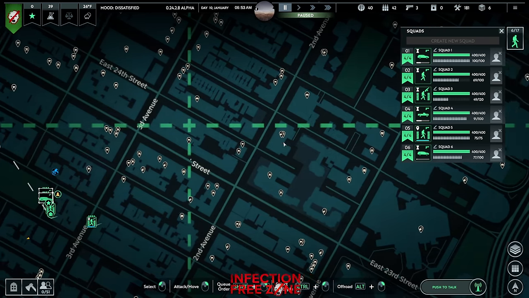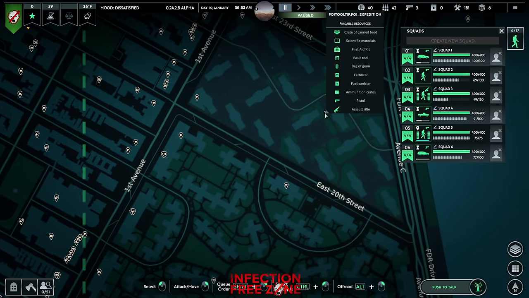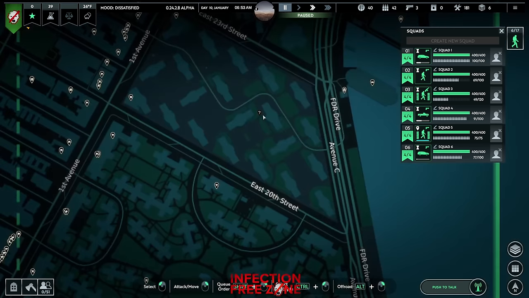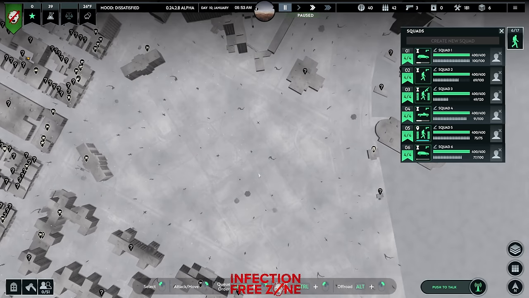It's like I'd always produce some, but then that's another building I've got to build too at the moment, where it's like I need some other buildings. What? I'm so confused. I was saying it's an expedition.